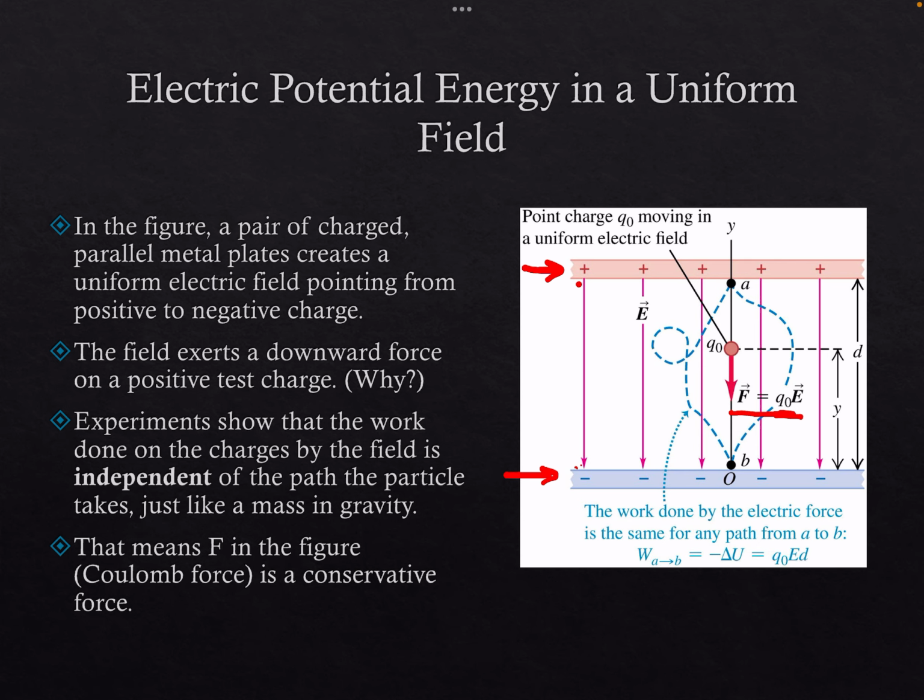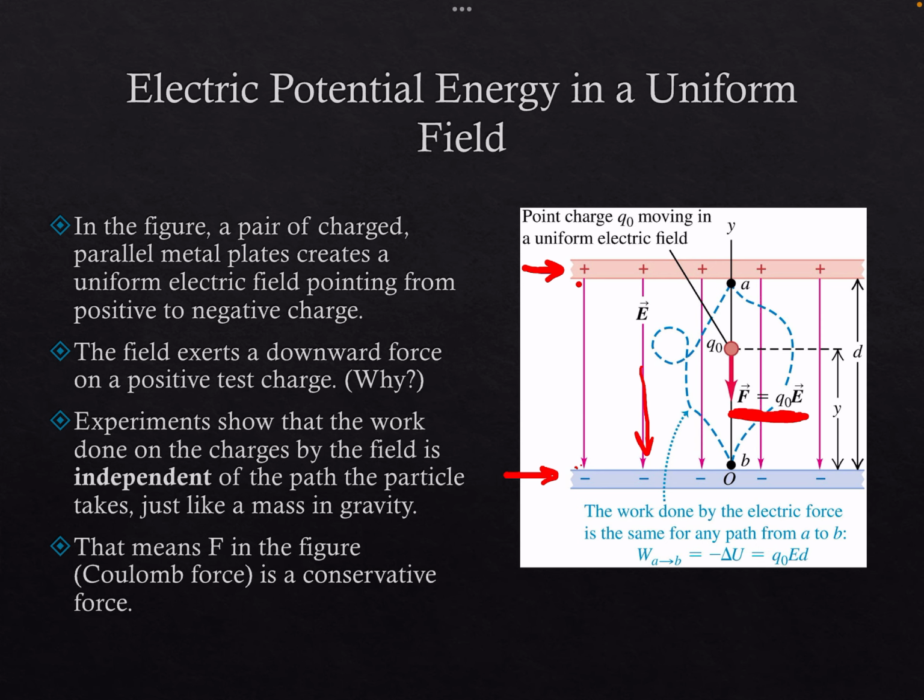In other words, a positive charge will always move down the electric field, in the direction of that vector representing the electric field. It's going to move parallel. And we see that with this equation right here: F has to be in the same direction as E when Q is positive.